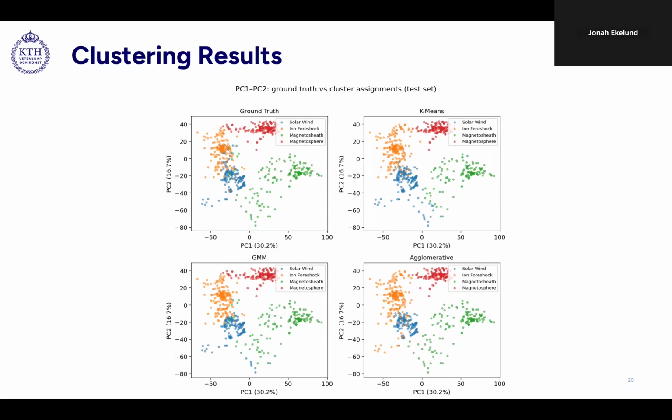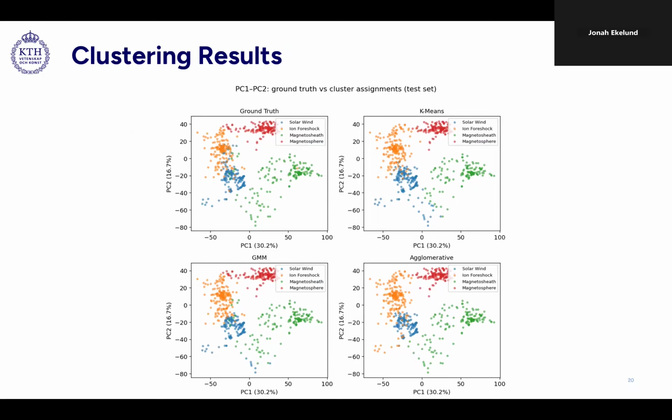Just a question, if you remember, for the ion foreshock sampling, were they really continuously purely ion foreshock without a break of solar wind? Because I think those could factor into the confusion. Yeah, so in this, it should be, unless I did something wrong in the coding, but it should be.